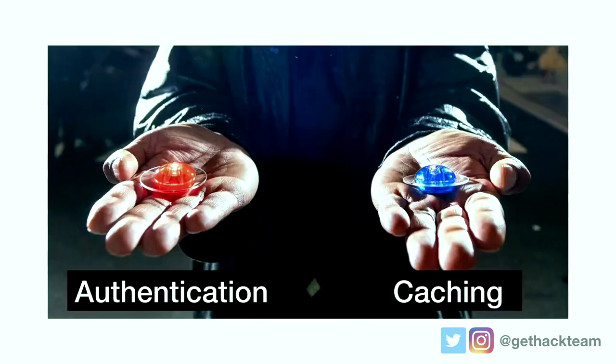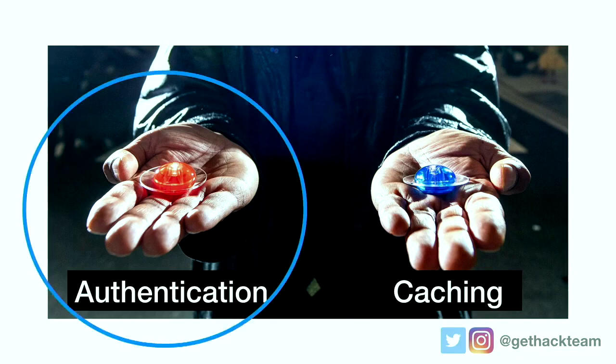I don't have that much time, so I can't do both subjects. But for today, I chose to go for authentication. Caching is also something that's really interesting, because you're sending 3 different requests to the endpoints, and maybe you want to cache that information just so you won't have to send requests to those endpoints every time, because probably your category information won't change that often, and probably your product prices and stuff like that won't change that often as well. So maybe you can cache a lot of stuff out there to make the server more performant for you.